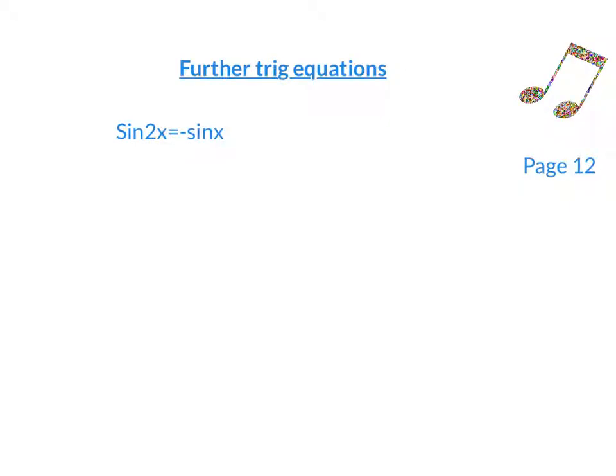Today we're going to be looking at further trig equations, and we're going to be using all the skills that we've learned so far. Now when we come across a trig equation where we can see a double angle, first thing we're going to do is replace that double angle using the formulae which are available in the formula sheet. You do not need to memorise these. So here I have sine 2x and I only have one option. I'm going to replace that with 2 sin x cos x.